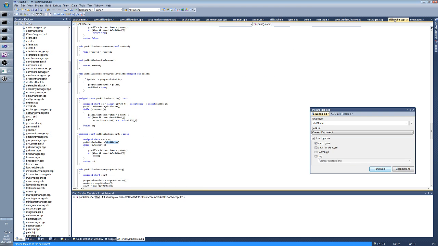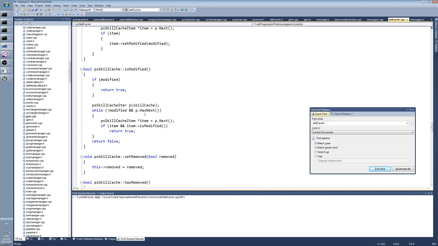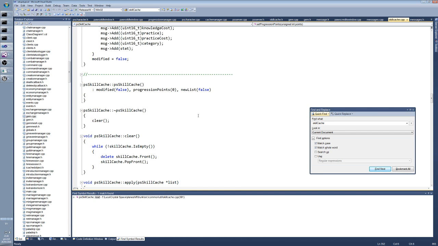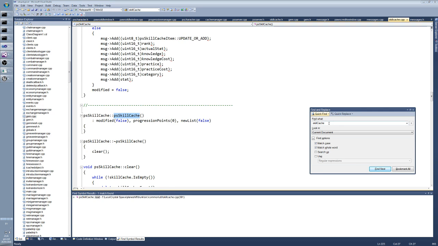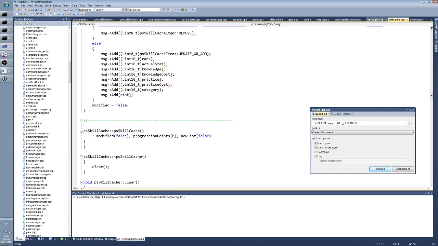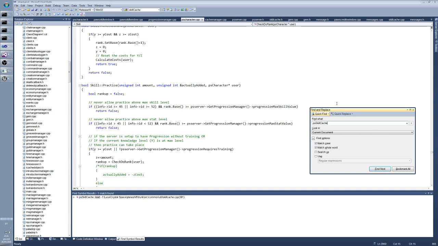Okay, let's check skill cache. So maybe there is a name which is different or whatever. There is a class called skill cache, which is a full file, which maybe has an init or something, right? Maybe it's getting initialized somewhere. Well, it has a constructor, fine. Maybe we can just search if we are initializing it like this anyway. But it should be part of Progression Manager or, wait a second, let's search it this way. No way. Zero. Nada. Not in PS Character.